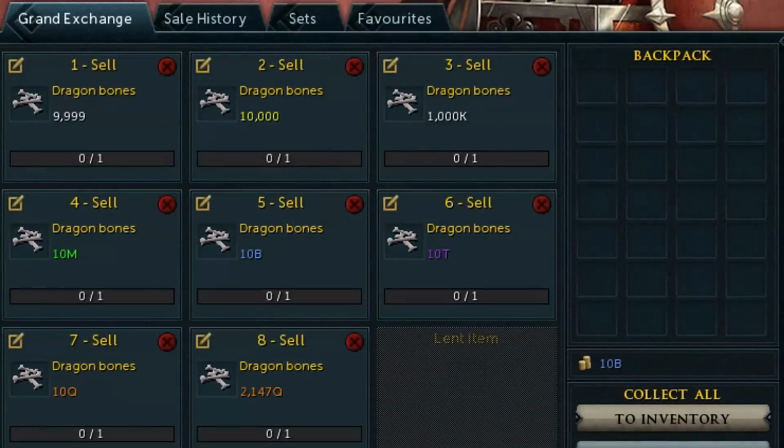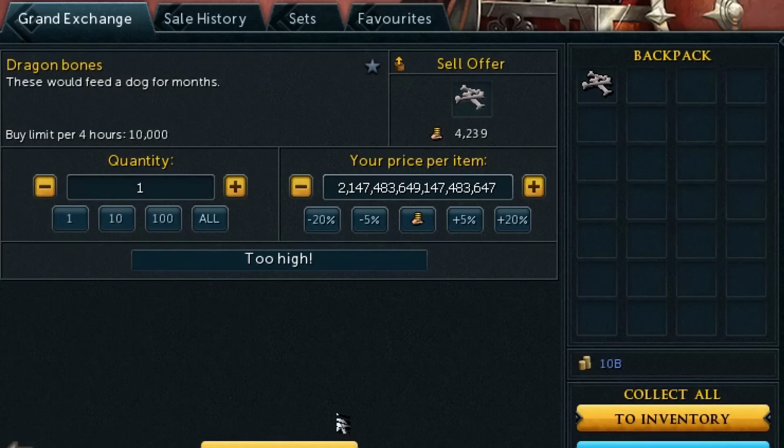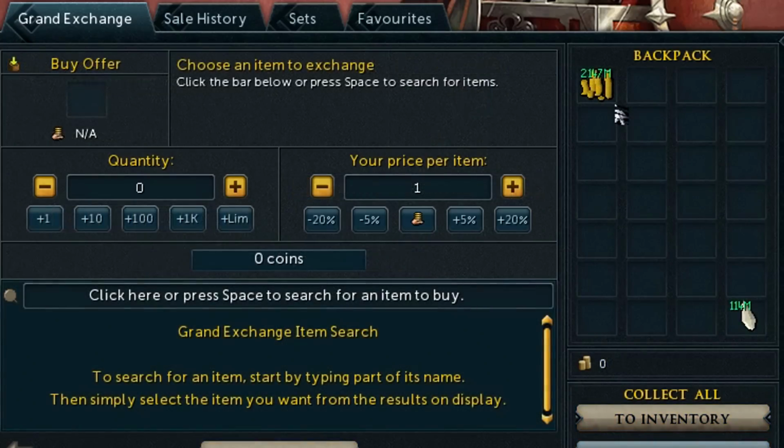As part of this update, Jagex has added and updated the color codes for certain coin ranges, most notably being the yellow color for the 10,000 to 1 million GP range, blue for 10 billion to 10 trillion range, purple for 10 trillion to 10 quadrillion range, and finally a brownish orange for the range above 10 quadrillion, a number with 15 zeros.